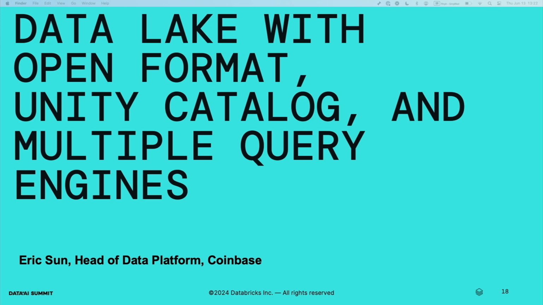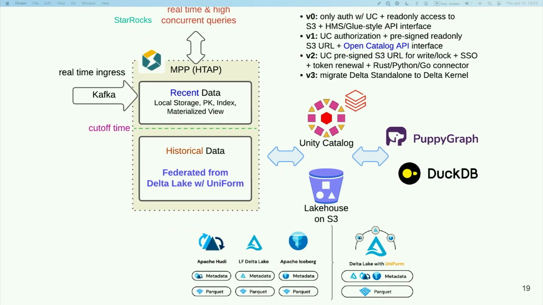This is actually possible. All right, so I know there's some captions covering the bottom. So that is UniForm and Delta Lake. So I'm going to spend a little bit of time to walk you through this architecture about how we use an MPP engine in addition to Databricks, Data Lake, SQL, serverless, all the stuff for different use cases. And then in the center, you're going to see the Unity Catalog, Data Lakehouse.